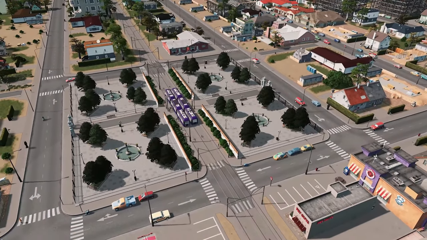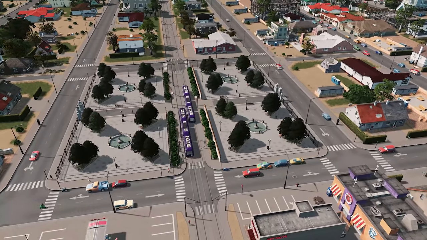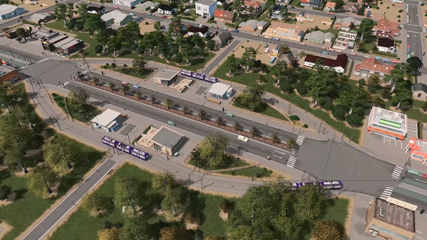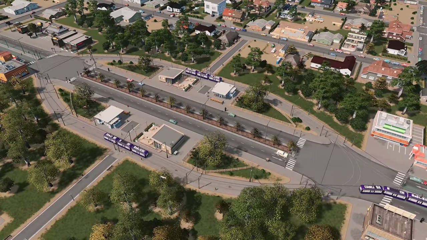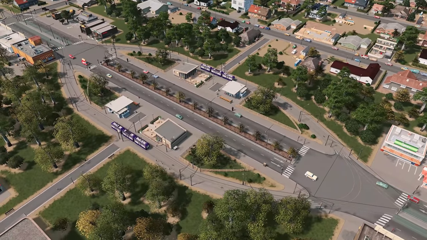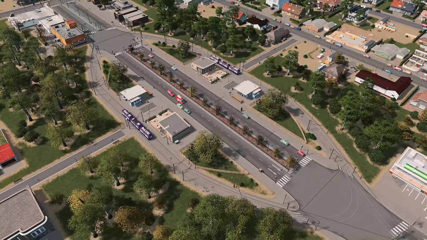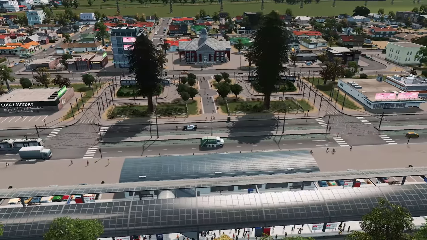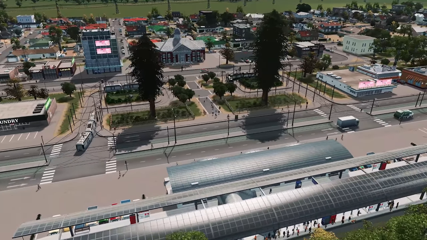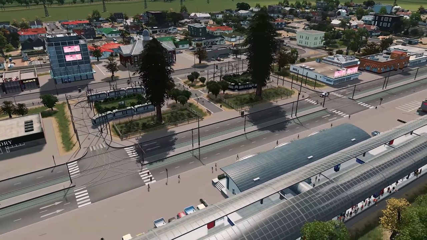Today we're going to have a look at how we can spice up our tram stops using three simple and easy tram station designs. This is very much what the Modular Build playlist was all about when I initially started it, was how we can spice up these small little details around our city to add more personality. They can be used as kind of micro town centres within your suburbs, used to help decorate arterial roads, and some of these can also function as a smaller part of a larger public transport hub. So we've got three really nice, simple and easy designs to work with today. Let's get started, shall we?